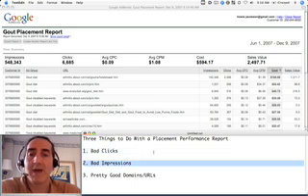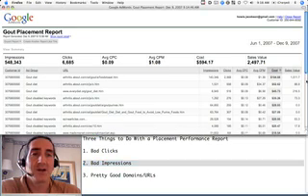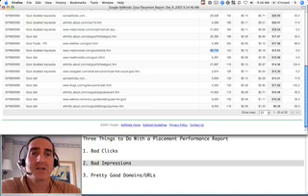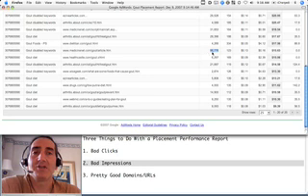Number two, bad impressions. You can't see it here because I have sorted this so I only show pages that have more than 100 clicks. But if you don't put in that filter, you'll find a ton of impressions that get no clicks. For example, the closest one I've got down here is this one here. 96,000 impressions, 123 clicks. What that's saying is that basically this page doesn't really attract my market. Sometimes it's much more stark than this. 1 million impressions, 3 clicks.